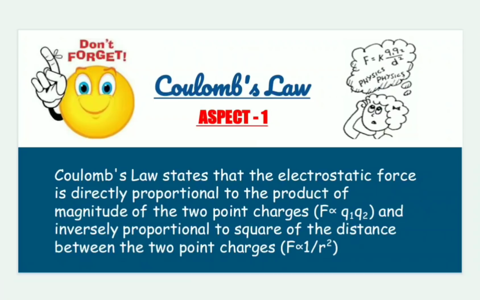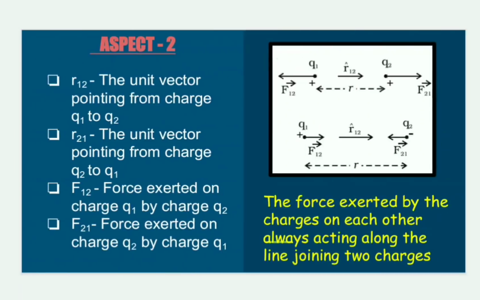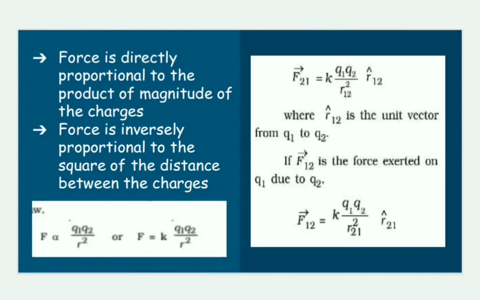So he found out that these are the two factors which are affecting the force, and he tried to get a formula for it and make it dimensionally correct. So now we can express it in this manner: F proportional to Q1 Q2, F proportional to 1 by r square. So as it is given in the equation over here, F is proportional to Q1 Q2 by r square totally. So when the proportionality is removed, we used to introduce a constant all the time, and the constant is k here. So F is equal to k into Q1 Q2 by r square.